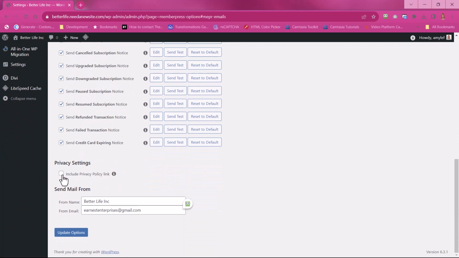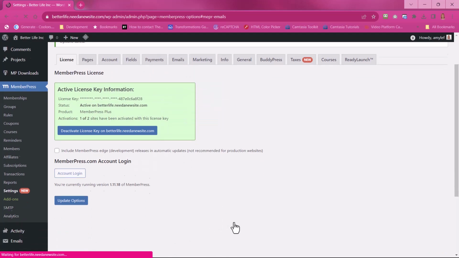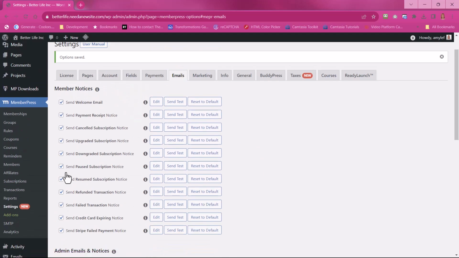And then we will set up a privacy policy. And obviously right now we need to change this to kim@betterlifeinc.net, right? Let me double check, make sure I got that right. Anyways, when you're done with the page, just update your options, and it's all set. So really, all you really want to worry about are these, and it's up to you how much you want to change them, but just thought I'd offer you the option.